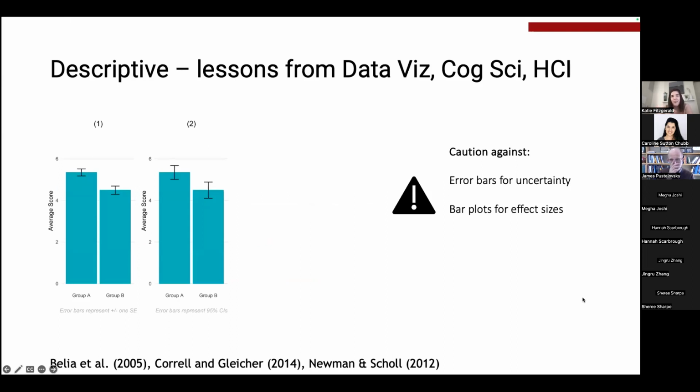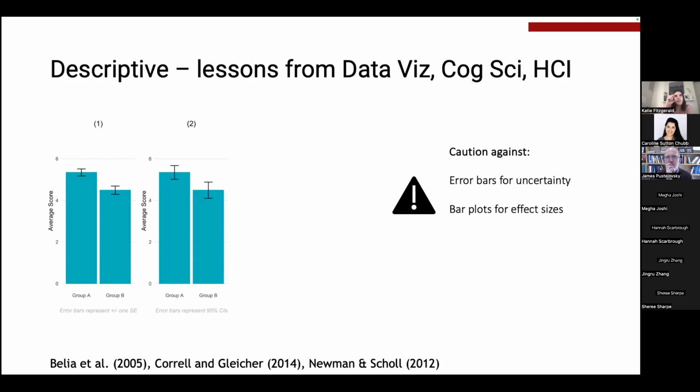So I think we all know or probably have heard that p-values are notoriously misunderstood, right? But much to my dismay, confidence intervals are also prone to a lot of misconceptions. So when I started digging into the literature, particularly when confidence intervals are depicted visually, there's a lot of evidence to suggest that people are really bad at interpreting those and reasoning about error bars. So error bars don't facilitate appropriate understandings of uncertainty. And often what happens actually is people invoke null hypothesis thinking when they see confidence interval bars. And so they end up interpreting things dichotomously in similarly arbitrary ways to how they interpret p-values, for example.